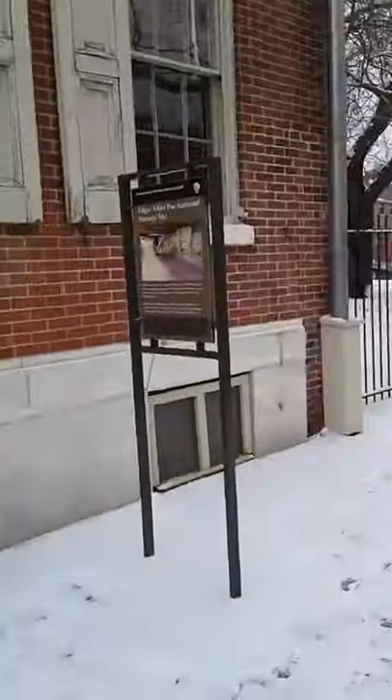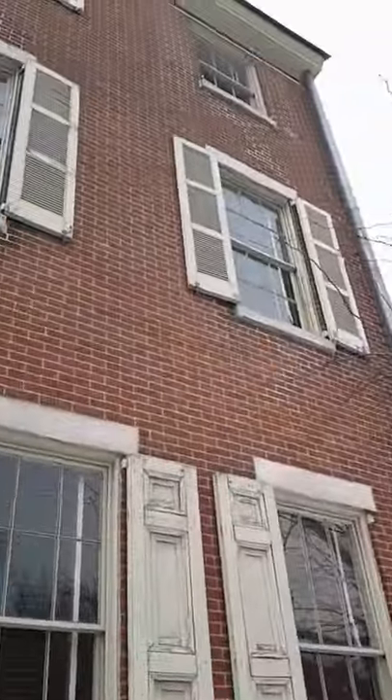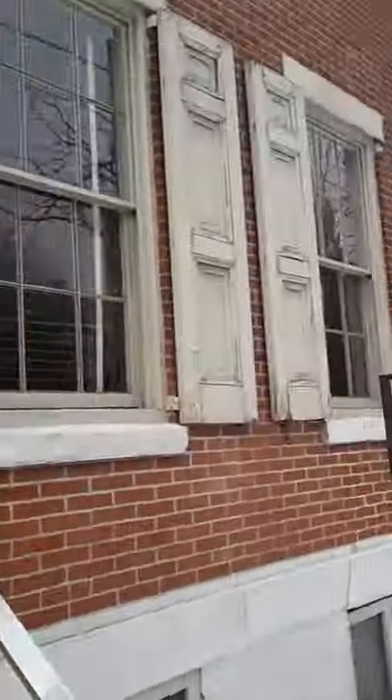Ready to go around Poe's house. Well, actually this would have been two separate residences. Where Poe actually lived is around the corner to the left and back. This would have been his next-door neighbor's home — basically everything that's on this side of the wall. I'll have an overview of how it looked in the 1840s.